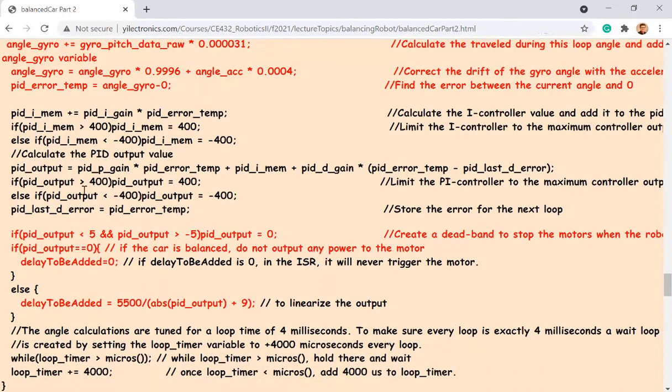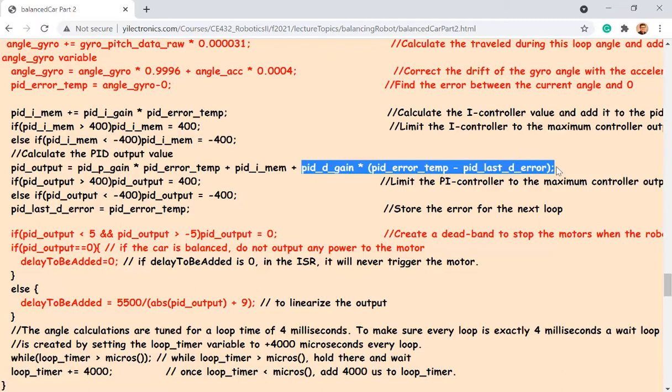Do we have the proportional component of the PID controller yet? It's very simple, right? Remember, the proportional component of the PID controller is only Kp times the error. Where's Kp? That's a constant, which is defined at the very beginning of the code. And times this one, it's also the error here, the angle error. So that's the P component. That's the I component. That's the D component. It's a differential error times the D gain.